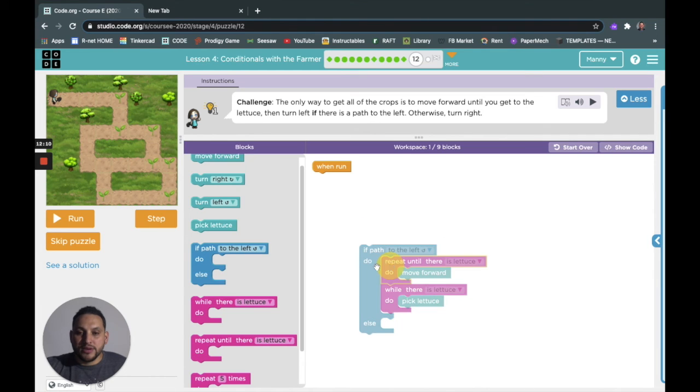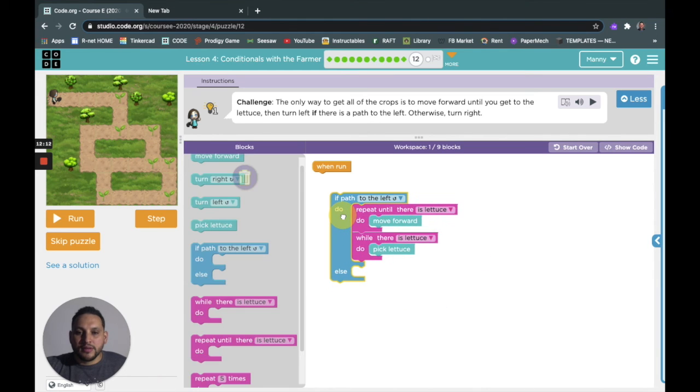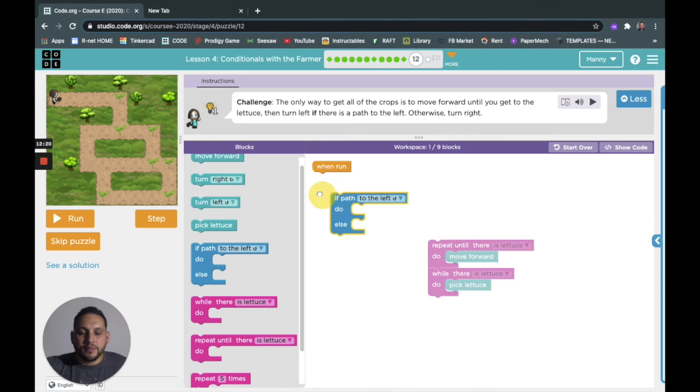Should I put all this in? If path to the left, go left. Else, go right. Right?